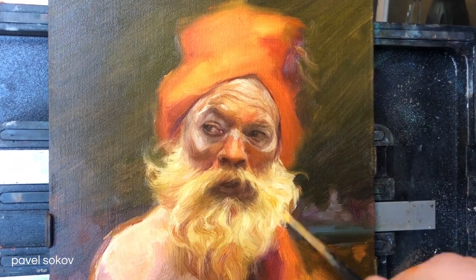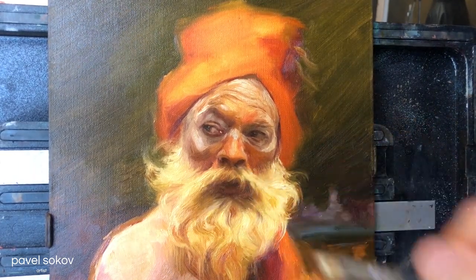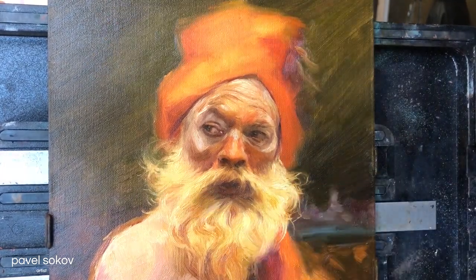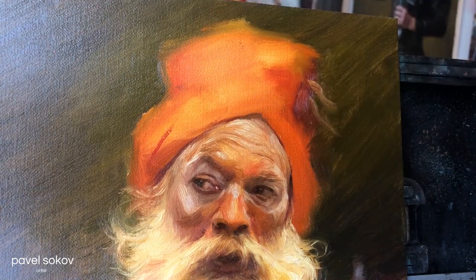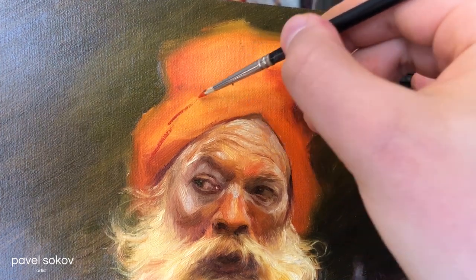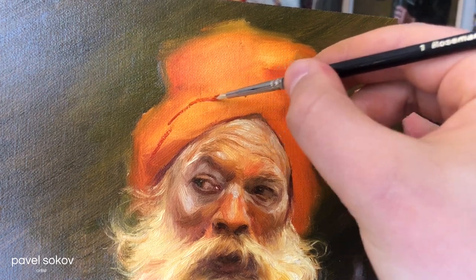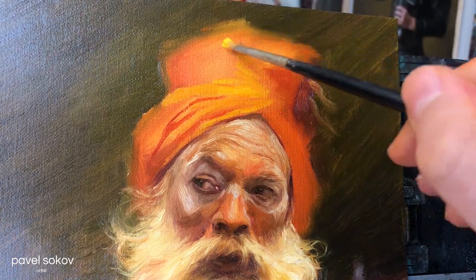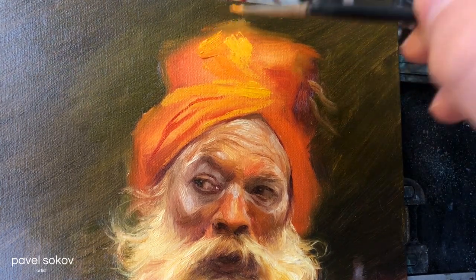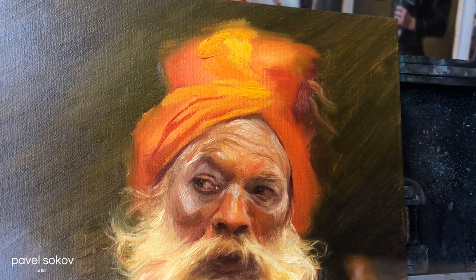It's always good to see the forest for the trees — to see your painting as one cohesive whole. When I paint these 8x10 panels, I have a pretty easy time because I can see the entire painting in my field of view at a glance. Whereas when working on a big piece like 40x30 inches, you stand up close and get locked into one area and can't see the whole thing. With an 8x10 it's quite a lot easier to manage the relationships between things.